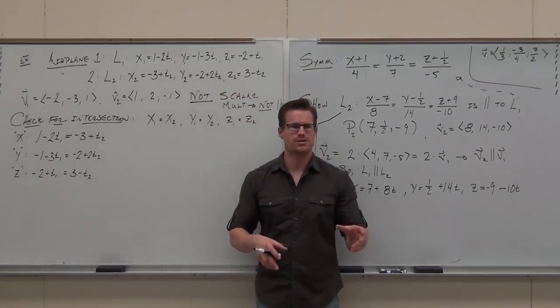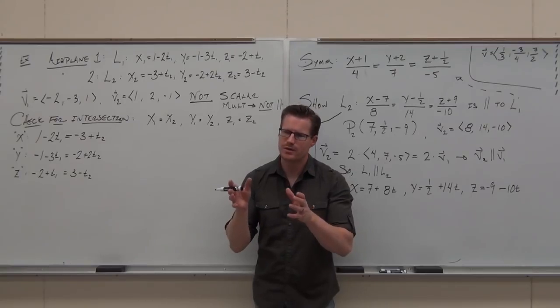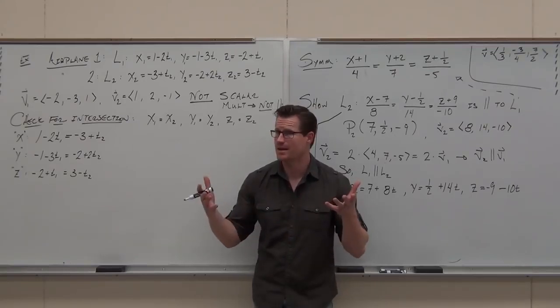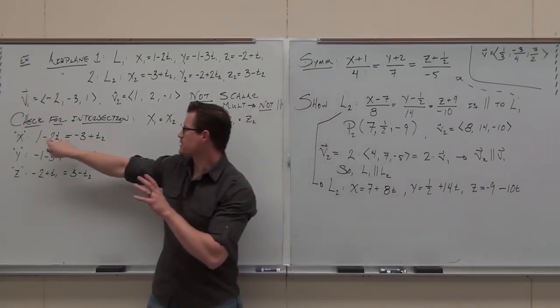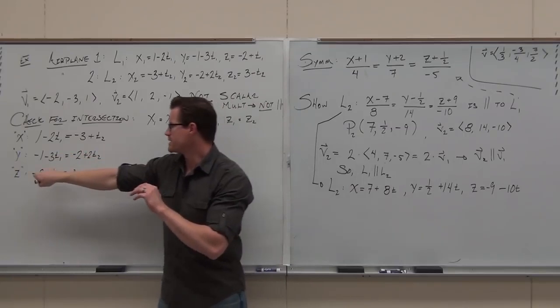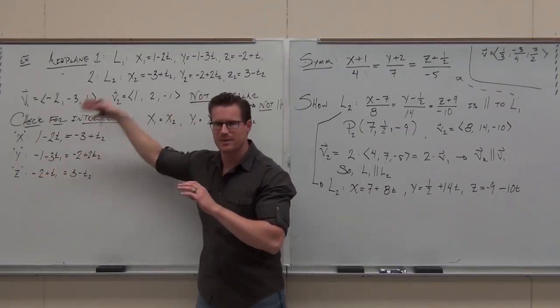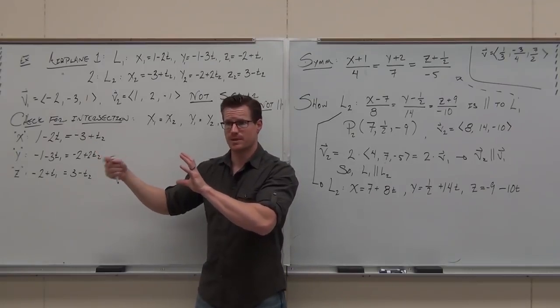I want to ask you if you understand where all that stuff's coming from. Right now, we know that they're not parallel, so they might intersect, they might not. I don't know. This is how you check. You check whether the x coordinates are going to be equal, whether the y coordinates are going to be equal, and the z coordinates are going to be equal, and they all better be exactly equal from both equations that we have in order for them to intersect.